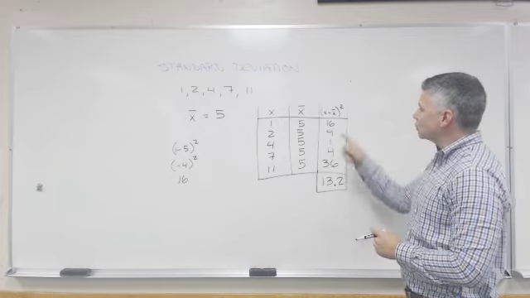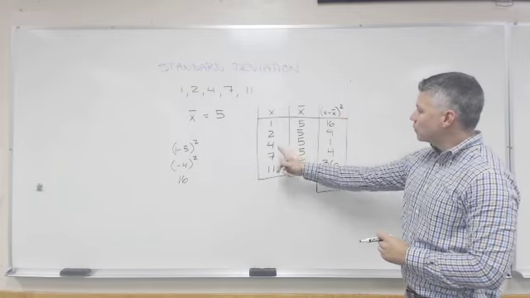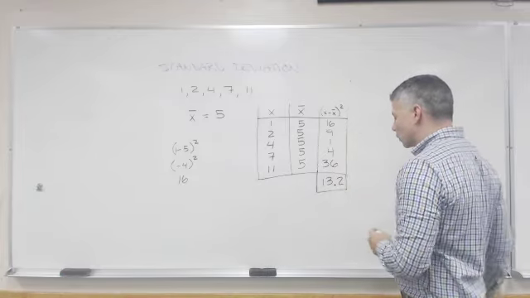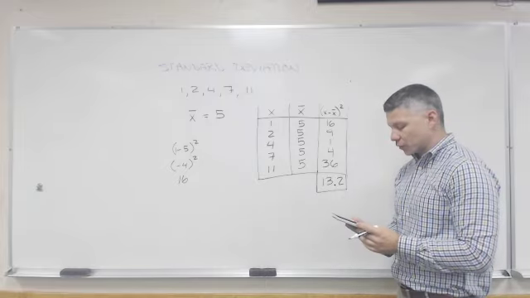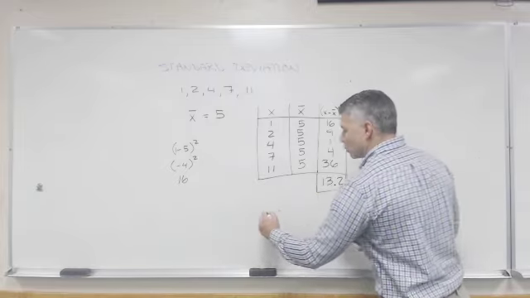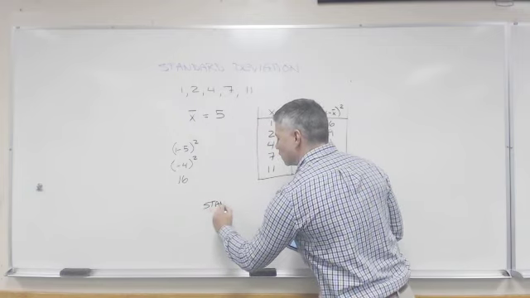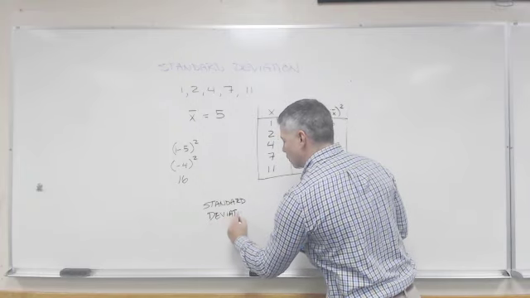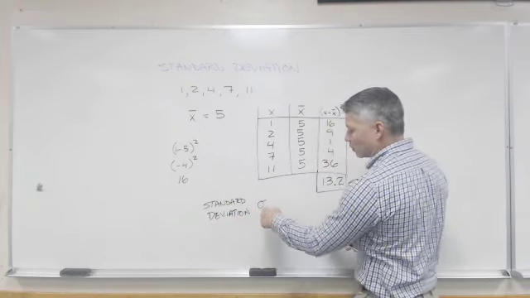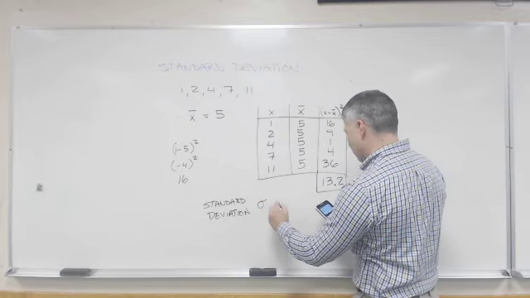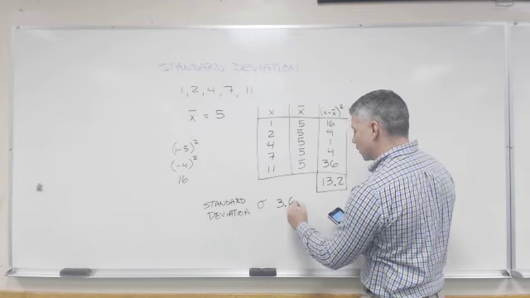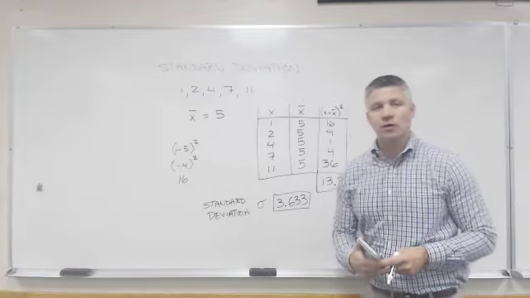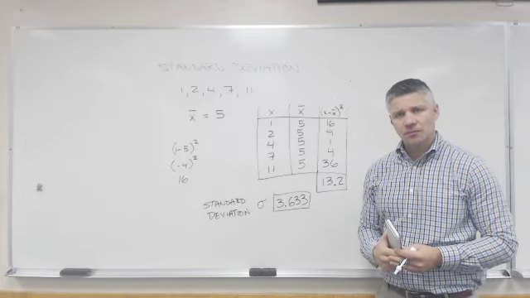The last step is just the backwards of squaring. We did this by subtracting and squaring. Now we're going to have to find the square root. So in your calculator, let's find the square root of 13.2. And that gives me the standard deviation. It also has a symbol, which is sigma. It looks like a O with a little curl at the top of it. And we find our standard deviation for this list is 3.633. And I rounded to 3 decimal places for that.